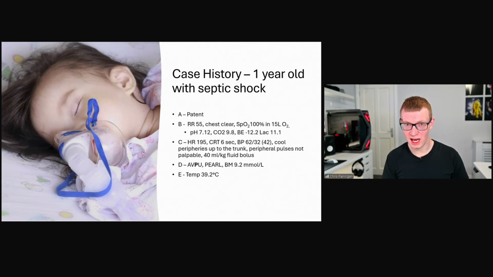If the answer is yes, then I'll go with the adrenaline infusion, because it gives you smoother control of your blood pressure. With the push-dose adrenaline, you get big swings where it goes up, and then you have to watch very closely and it'll fall away again, and you need to give another bolus. So adrenaline infusion would be the preferred choice if you have time. If you don't, I would go with push-dose adrenaline.